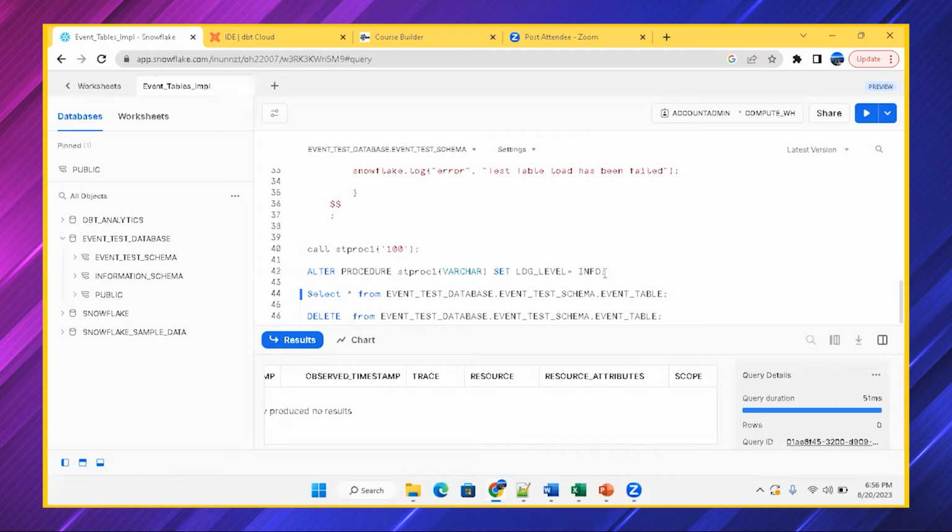So we will try to understand the basics. You can explore more about this in the Snowflake documentation. Just to give a very quick glance, we are doing this short video so that it will help you understand what an event table is.